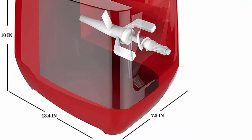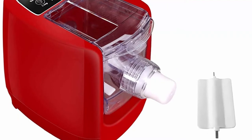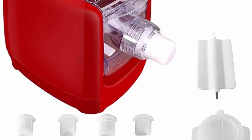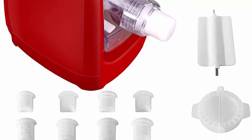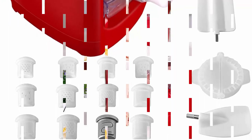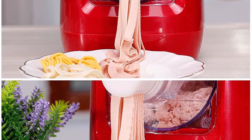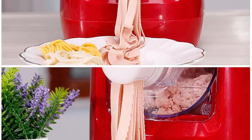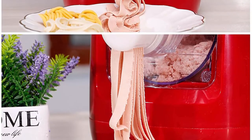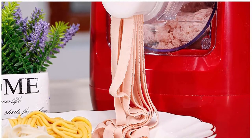During the noodle-making process you can customize your pasta with vegetable juices, egg, flour, spices, and herbs for delicious, healthy, colorful, and gluten-free pasta. Try different types of pasta and noodles with 12 pasta shapes to add color to your dinner and make children love eating. The pasta machine comes with a graduated measuring cup and flour cup — the ratio is easy to grasp after a little practice. A built-in cleaning tool makes cleaning easier, faster, and more efficient, saving you time and effort.